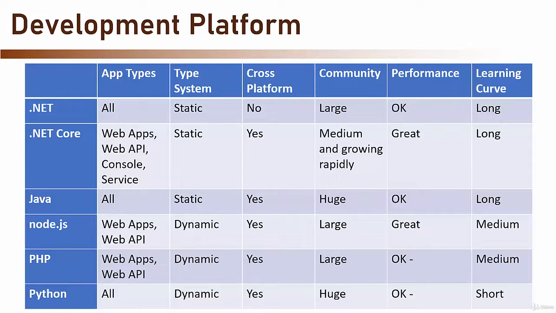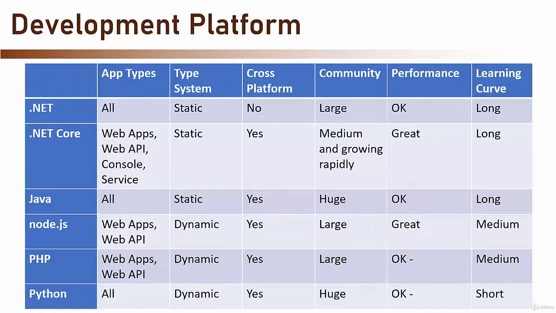It's quite clear what this means, and you should always strive to use the platform that provides the best performance possible, unless the system you are working on does not need high performance, which might be the case with desktop apps. But with microservices, performance is always an issue, and you have to make sure the platform will help you with that. The last factor is the learning curve. If the developers do not have prior experience with the development platform, it's important to make sure bringing them on board will not take too long.